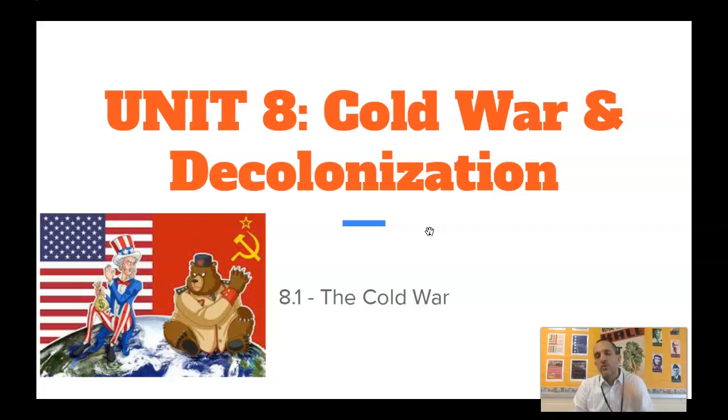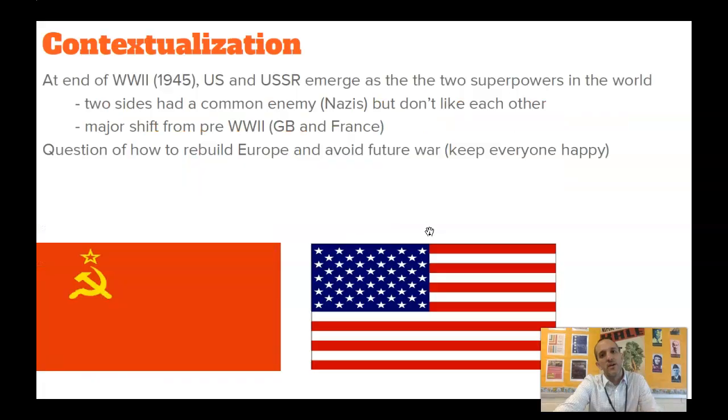This whole unit, which is our second to last unit, is on the Cold War and decolonization. So two different pieces kind of combined together, which do interact a little bit. By Cold War, we're talking about the United States versus the Soviet Union, which we'll get to in a second. By decolonization, we're talking about the end of imperialism. Remember, go back to Unit 6 and the Europeans going out and conquering. We're going to end that post-World War II. So this is 8.1. This is on the Cold War. Let's rock and roll.